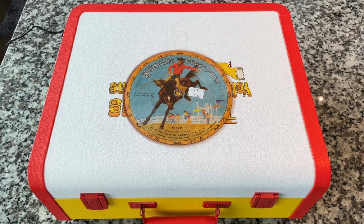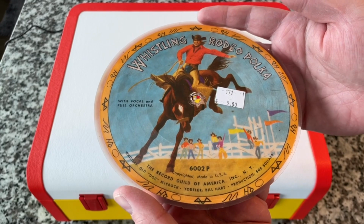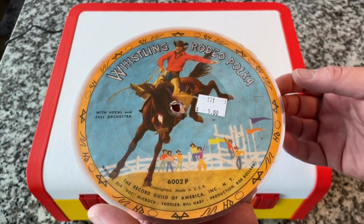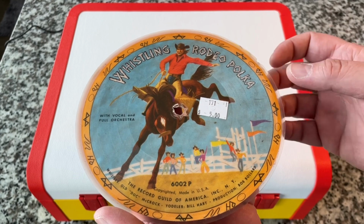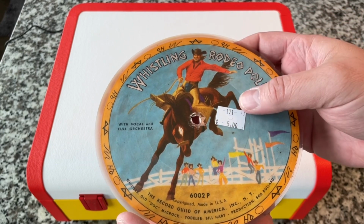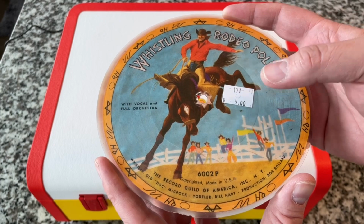The essence of a picture disc is this. It's essentially two layers of clear material. It can be vinyl, it can be resin, it can be different materials, with usually a paper picture in the middle. So the playing surface is clear, and underneath that clear surface you see an image. And I just think it's cool. I think it's awesome. I think that they should all be this way.